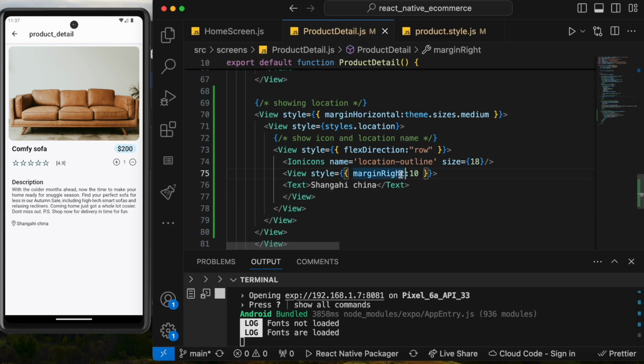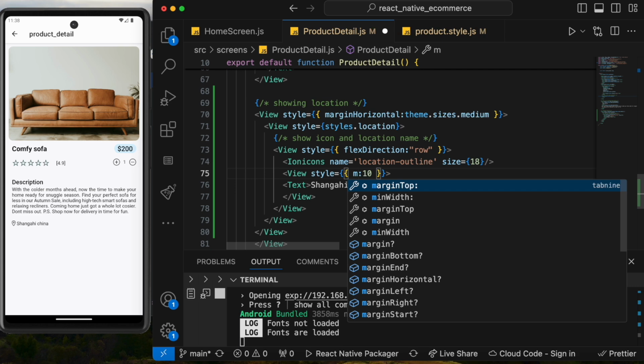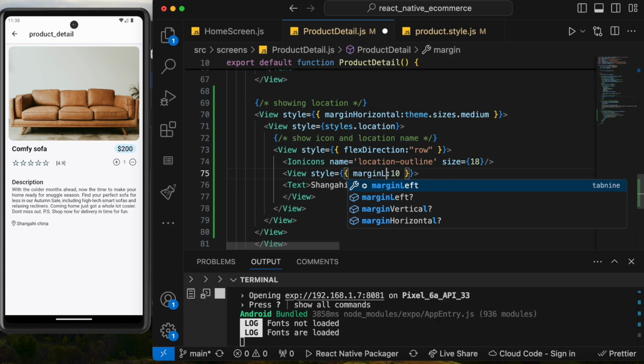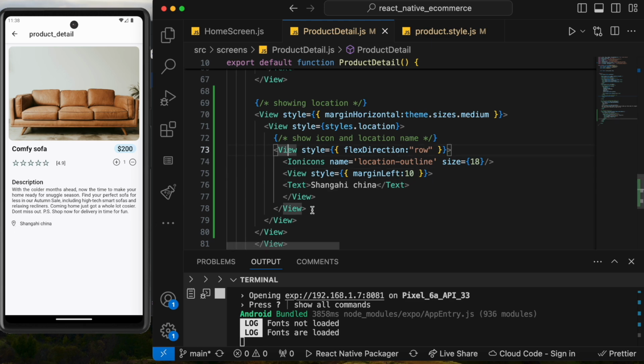Let's see the text. So this is the text, right? So here actually we can say margin left, actually on the left side. Okay, now it shows. So over here we are done with this part where we show the location and icon.